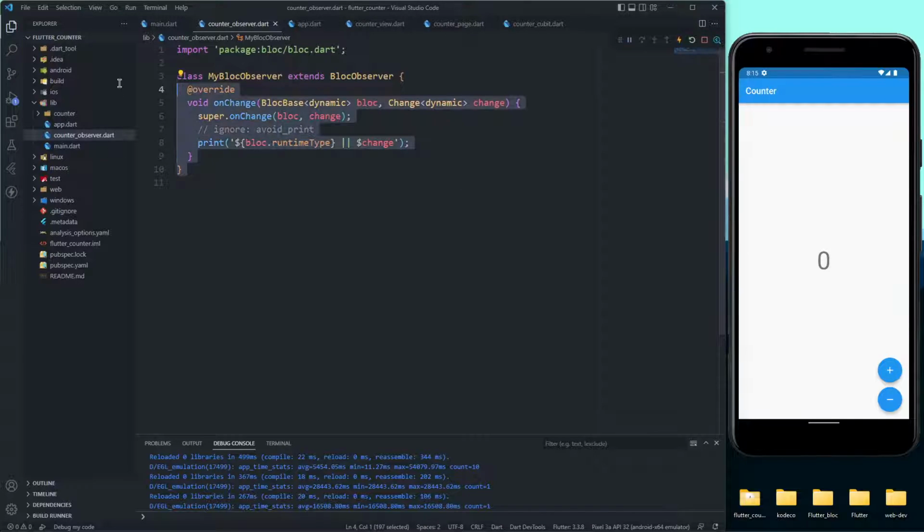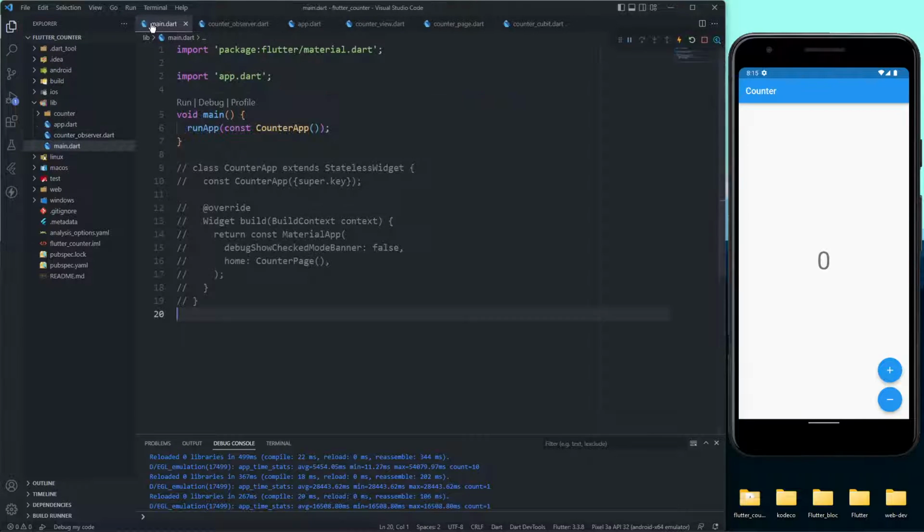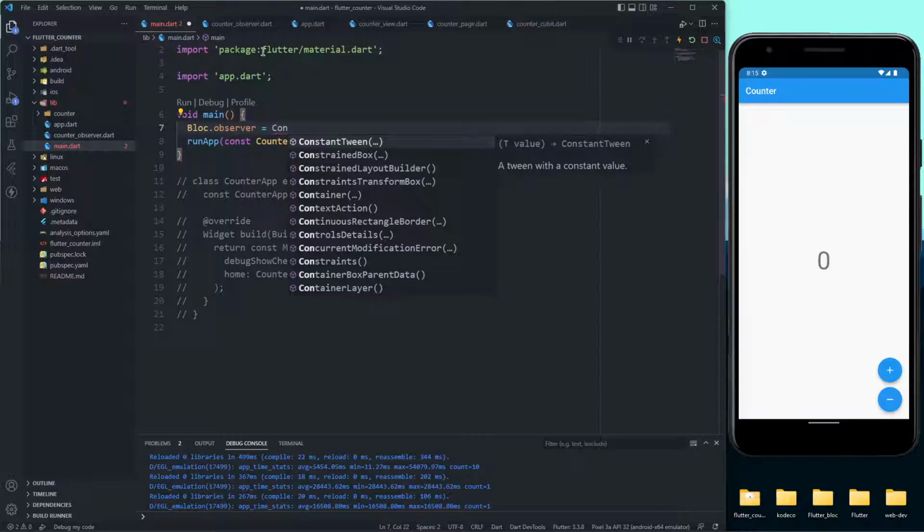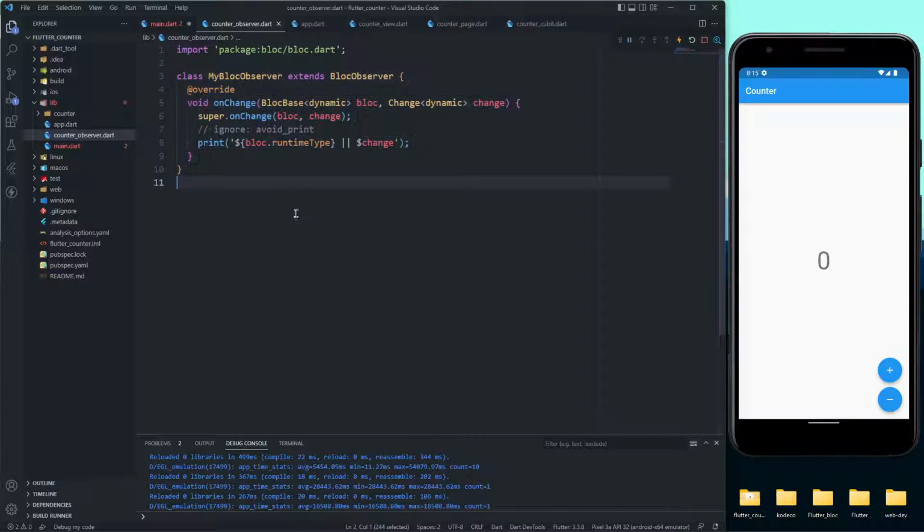Now to use this BlocObserver, all we need to do is come to this main.dart, and above this runApp function, we call Bloc.observer equals to, this thing here should have a name of CounterObserver.